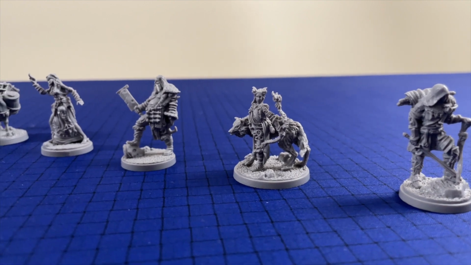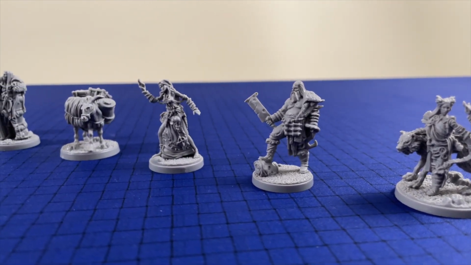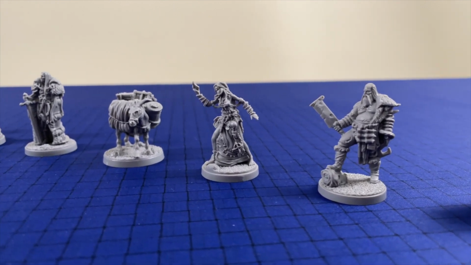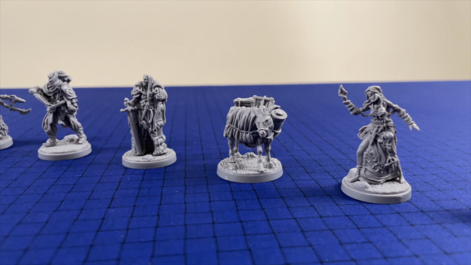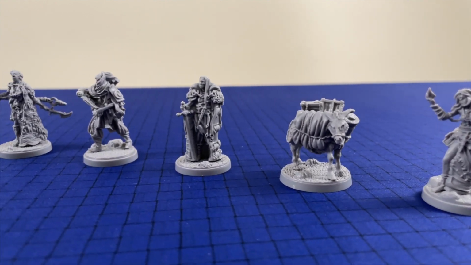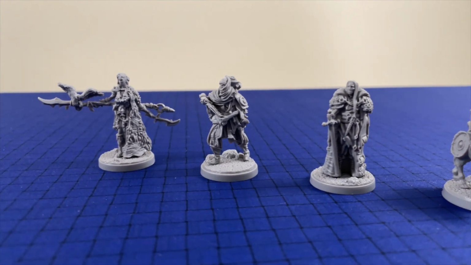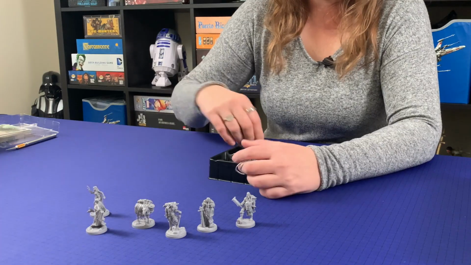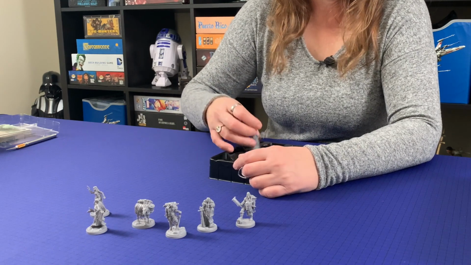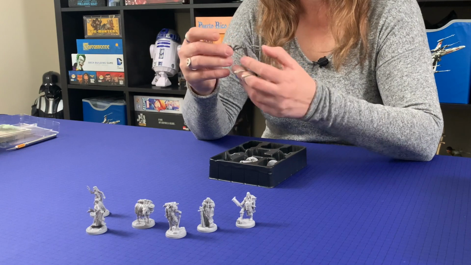Here's another. Yeah, there's this guy. Oh, here's our donkey. Love it. Or I don't know if it's a donkey or maybe it's some other creature. Here's the lady with the harp. Okay. And okay, this lady with, I'm not sure what she's got. Wow, look at her. Yes, looks like a her.